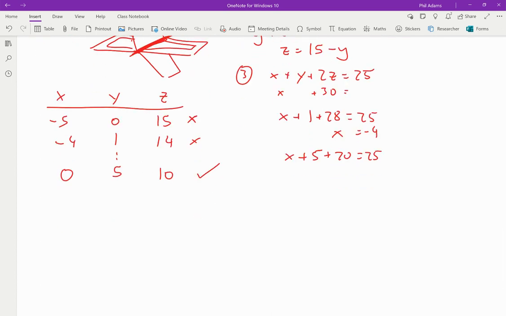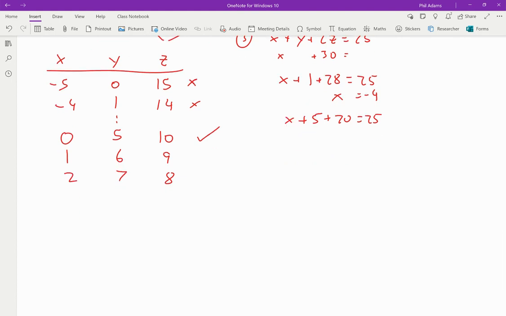And from that pattern, we now know that we can actually increase y and keep going up. So if y is 6, z will drop to 9. We can see the pattern in the table, x will come up to 1. And so we can start to predict what all the solutions will be. And we can also work out how far can we go.